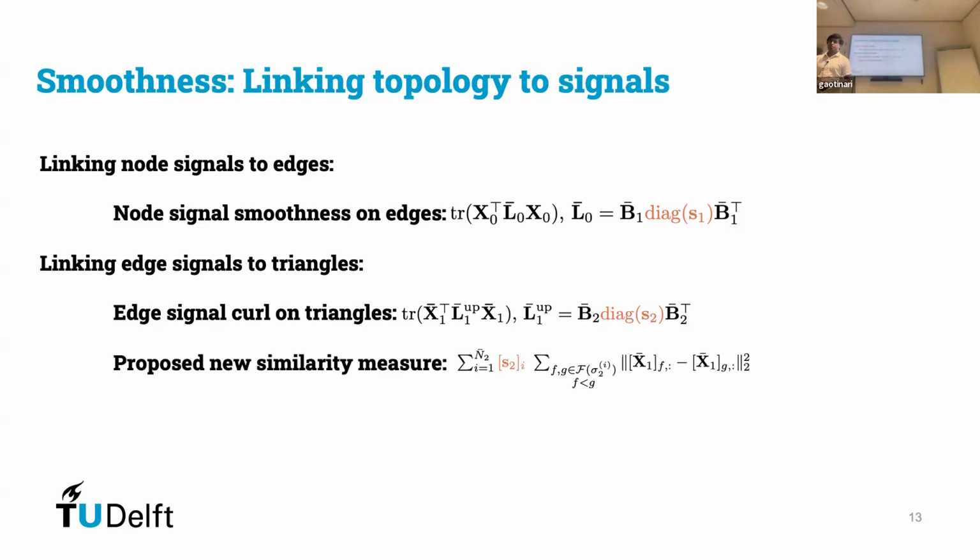But a small contribution in our work is, why not go beyond? This does not measure how close edge signals are in a triangle, right? So we introduce a new notion of similarity, which basically generalizes node signal smoothness to higher order simplices. So over all triangles, I select whether the triangle exists or not, and then for every triangle, I sum the differences of all the pairs of edge signals. F here is the faces of a triangle, that means all the edges. Notice that all the selection variables are linear in the smoothness measures, and this will come up very soon.